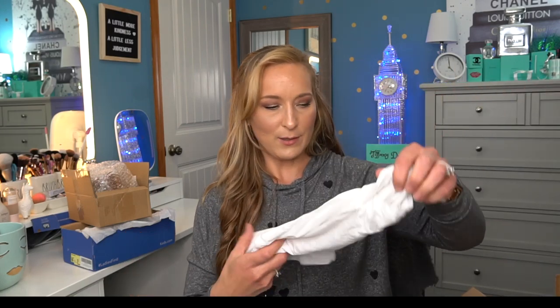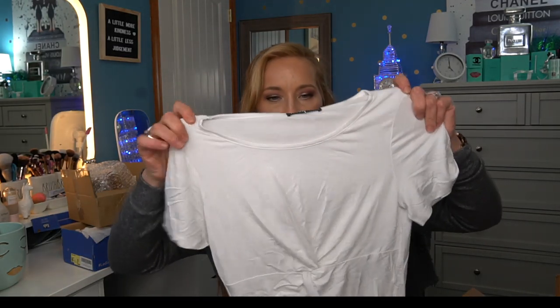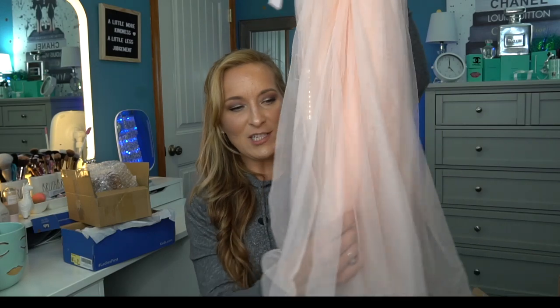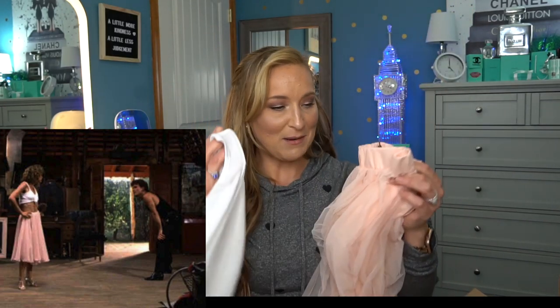The next thing I picked up is this cute little wrap shirt — it's a little white wrap shirt. There's one scene in the movie where she wears just a white t-shirt tied up around her chest, but I got one that's a wrap style because I thought it would probably look better on me. And then I picked up this tulle skirt — it's a little bit longer and more of a peachy tone than a pinky tone. So this wrap shirt and tulle skirt go together as an outfit for the retreat. I want to wait until closer to the event date to try everything on and take pictures, so stay on the lookout on my Instagram — though that won't be until the fall, unfortunately.